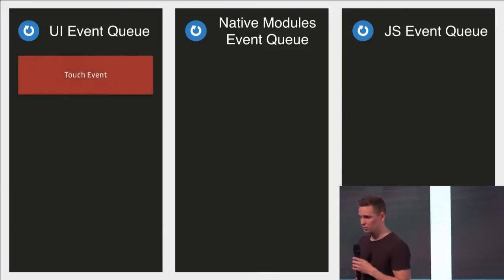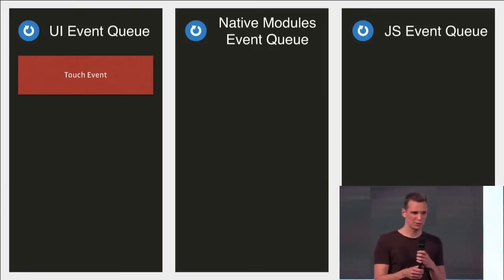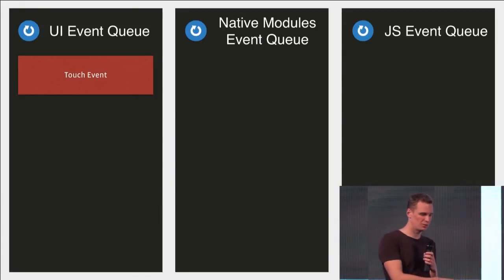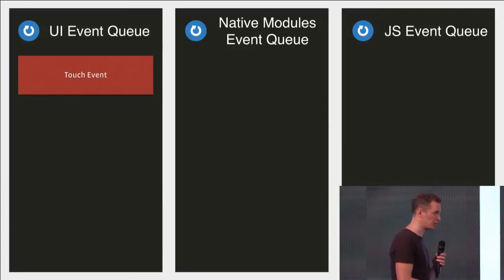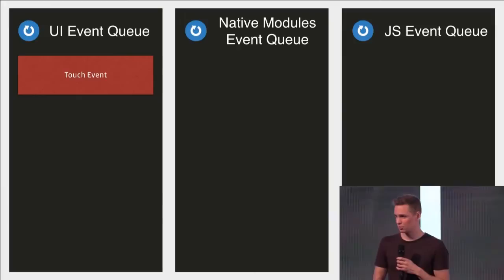So now let's imagine that a touch event comes in. It always starts in native. So if you want to ask yourself, like, hey, what does actually happen if I call render in my application, or if I call setState, you should ask the question, what event started this? Because someone probably tapped the screen, right? So let's say the person using your app tapped the screen. There is a touch event in native. That's what would always happen, the same thing as in browser.